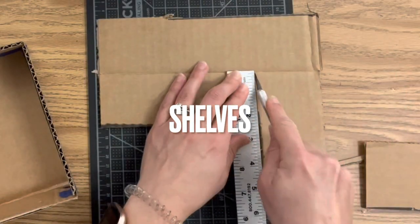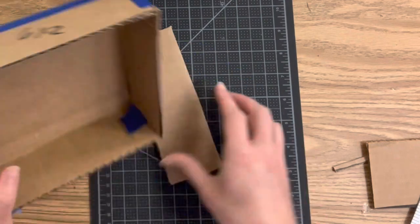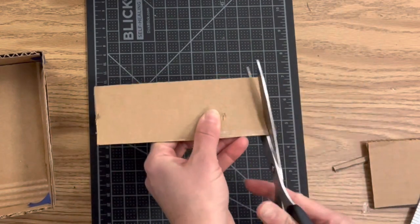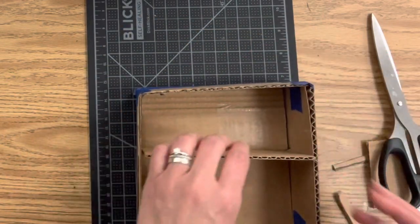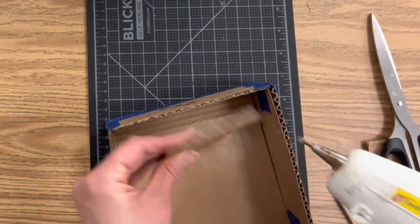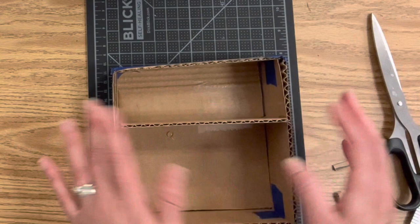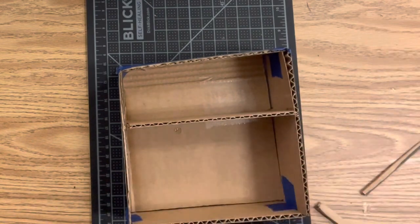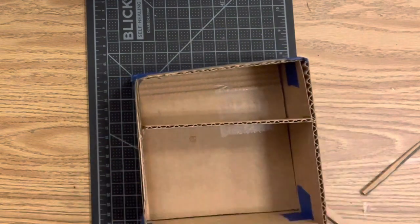Once your box is secure and square, let's experiment with making some shelves. This is a great way to create dimension in your assemblage — I'm making small shelves and cubbies to give the artwork more organization and composition. I'm cutting a strip that goes all the way across and fits inside the box, not exceeding two inches in depth. Rule of thirds is nice with art, so instead of dividing things in half, I'm putting the shelf about a third of the way down — one-third and two-thirds sections for my found objects.